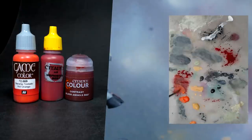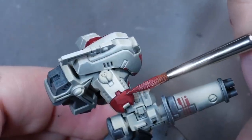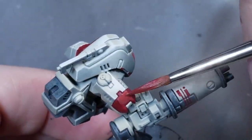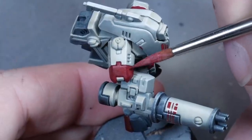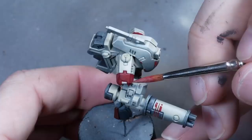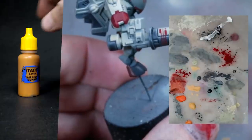I finished out the freehand part of my patterns and then added highlights by adding orange to my base mix. Notice how I'm doing the same panel definition I explained earlier, putting bright parts of a panel next to dark parts of the adjacent panel, and so on. For the last highlights, I'm adding some tall light ochre.